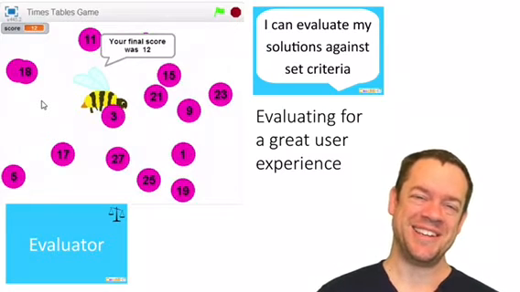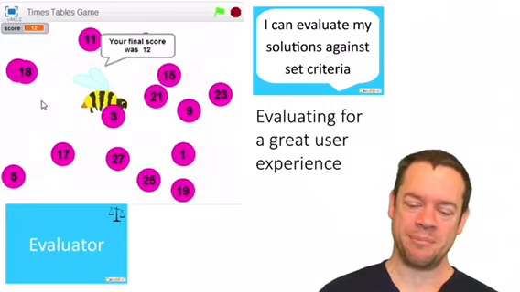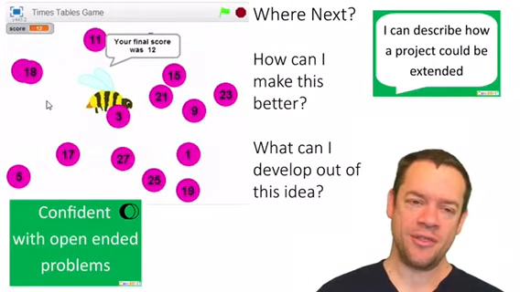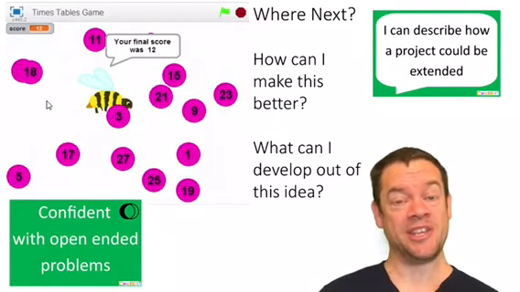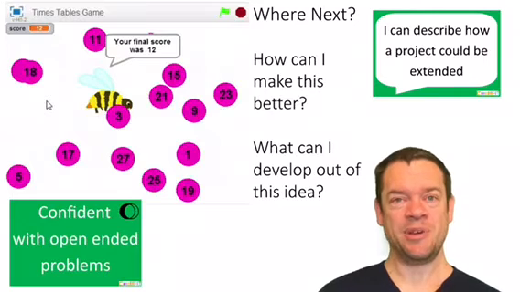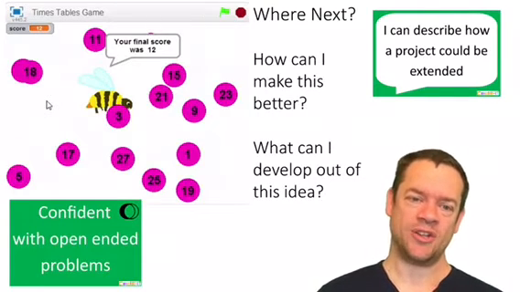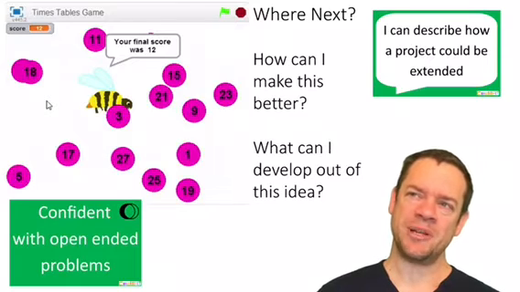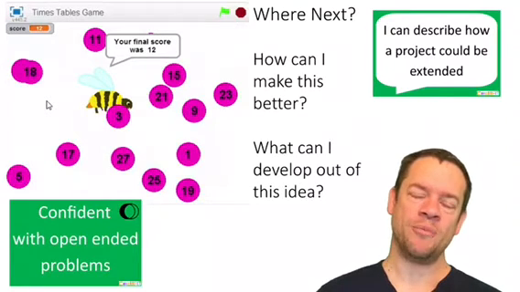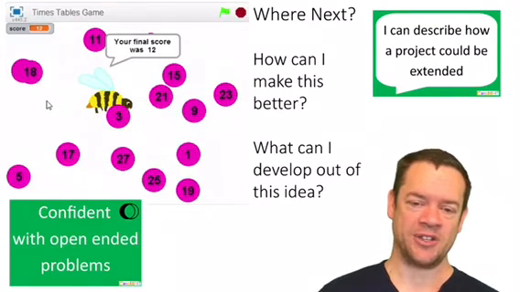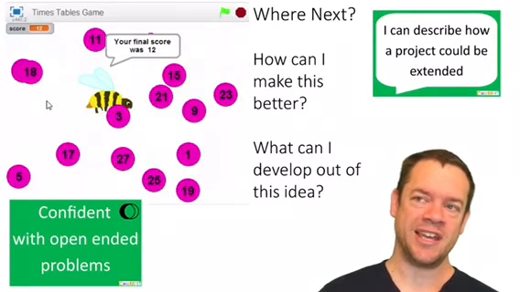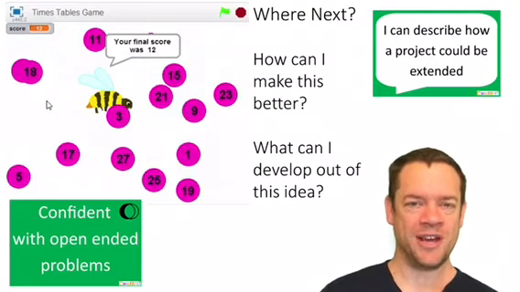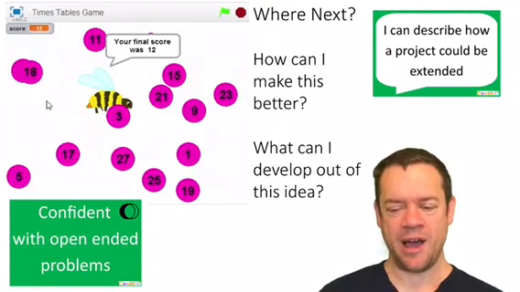My favorite part personally, and this doesn't necessarily just happen at the end, my favorite bit is the bit where children start thinking about how a project could be extended. That often starts right in the beginning where they start decomposing something because they see the program over and over again because they're trying to work out how it works. They will often say, oh Mr. Bagg, wouldn't it be great if I could make the balls go faster for the next level? I could have a next level, or I could make it so that when the balls cross over each other they go a bit faster or a bit slower or do something else.